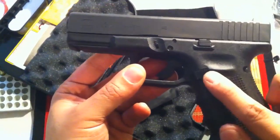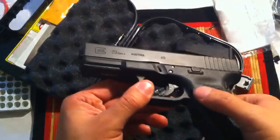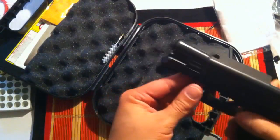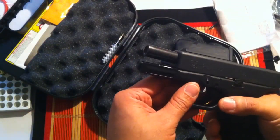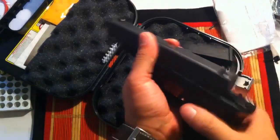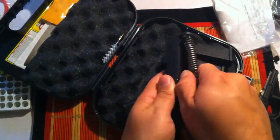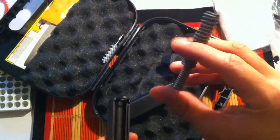You have the reversible mag release, the enlarged reversible mag release. They cut that down. Everything else is pretty much the same. There you can kind of see the little dark. Let's bring it out for you. Everything's the same about it. Comes out the same. It still even has all that factory copper on it. I didn't even clean it. Usually I'll bring them home and clean them. And here's your dual guide rod spring assembly.